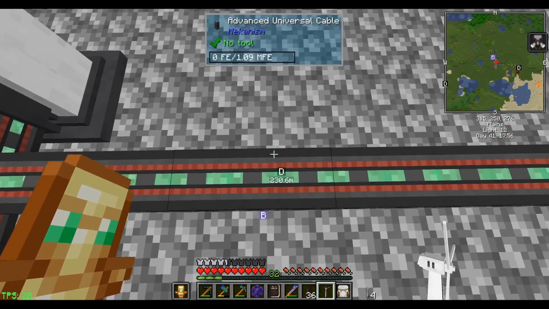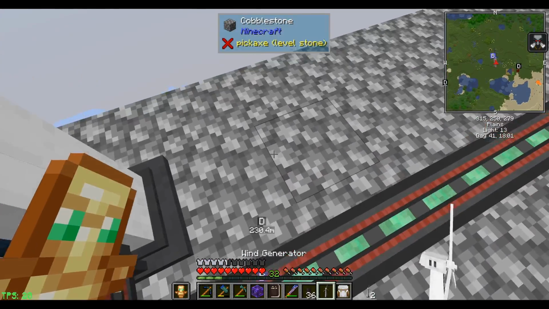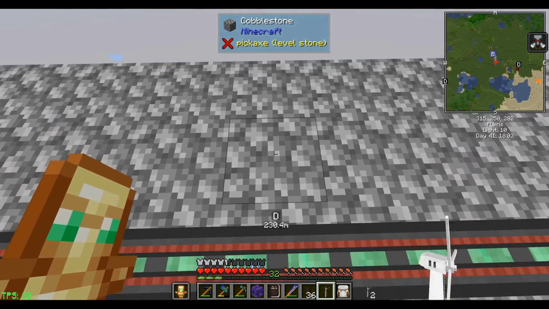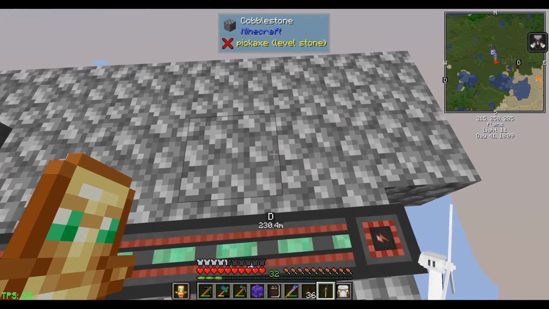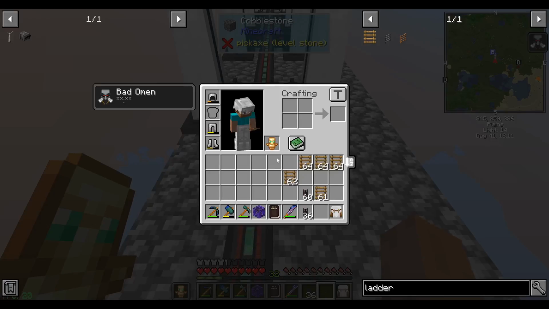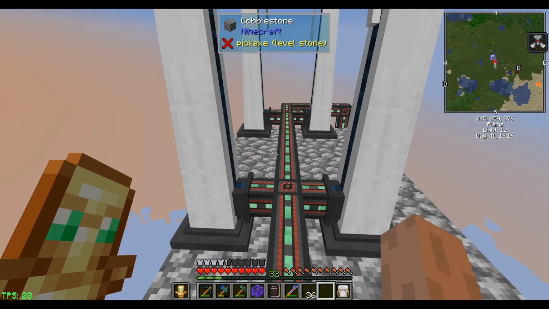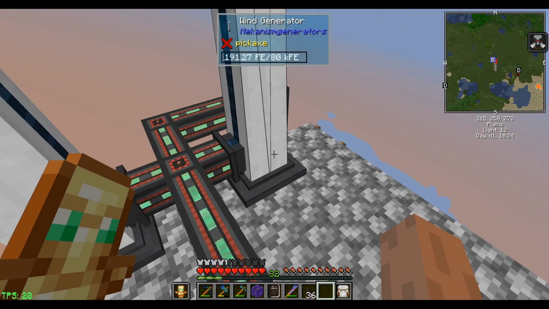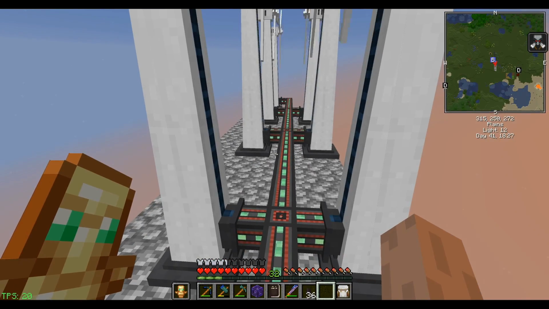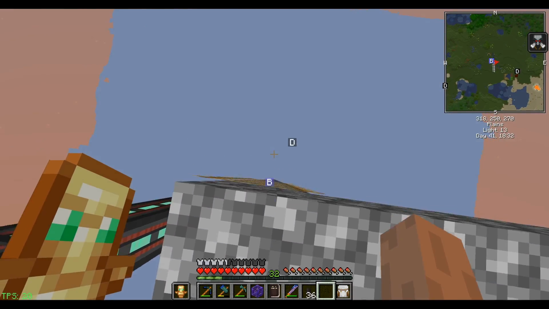I upgraded our cable to the tier 2 cable because I figured we might exceed the throughput of the tier 1 cable, and I believe we do. I think the limit is a per connection limit, so technically we could just connect to more sides of the energy cube. But anyways, that's 9 wind generators. I think they actually physically spin faster up here too, which is kind of cool. For 191 each, if I do the sum, it's like 1,700, right? 1,700 give or take total.